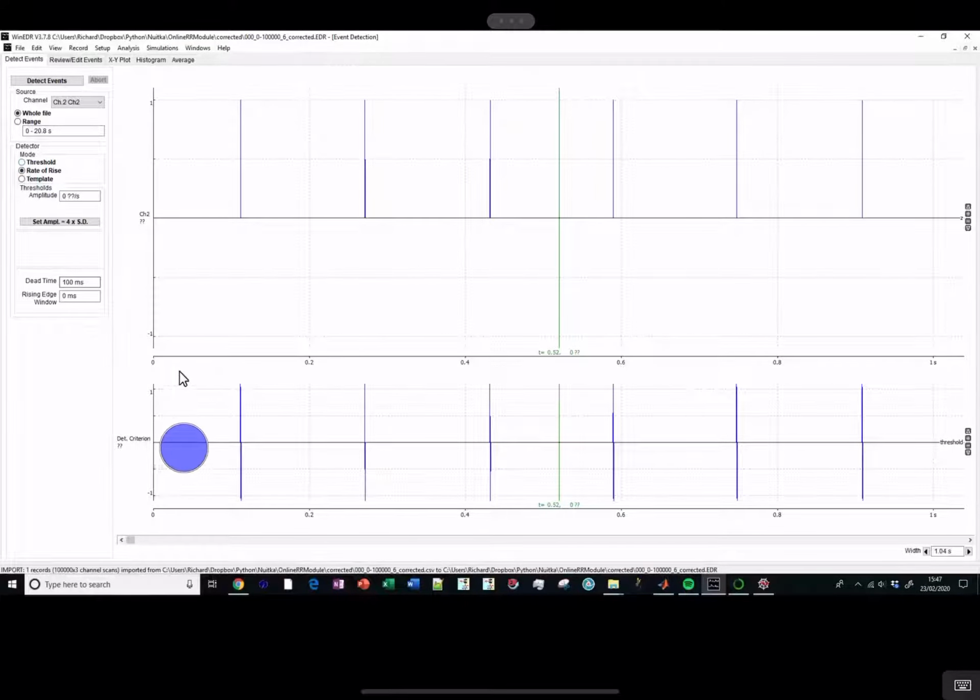So now we're going to detect events using rate of rise on the events we've already detected, because at the moment all we're trying to do is recreate what we already have. So we set a threshold for the rise time here at about halfway up that curve, and we make sure we've got the whole file.